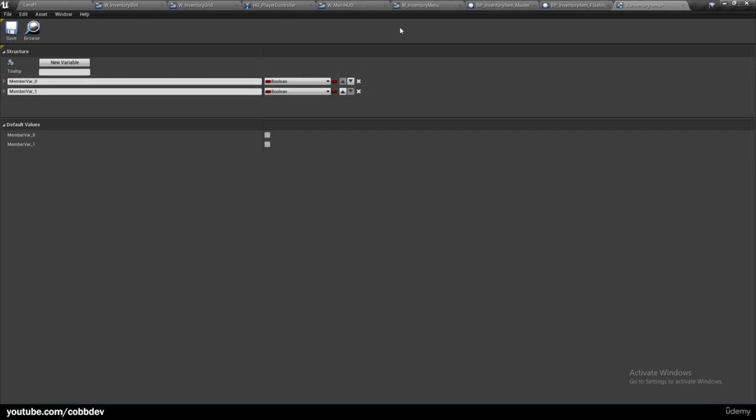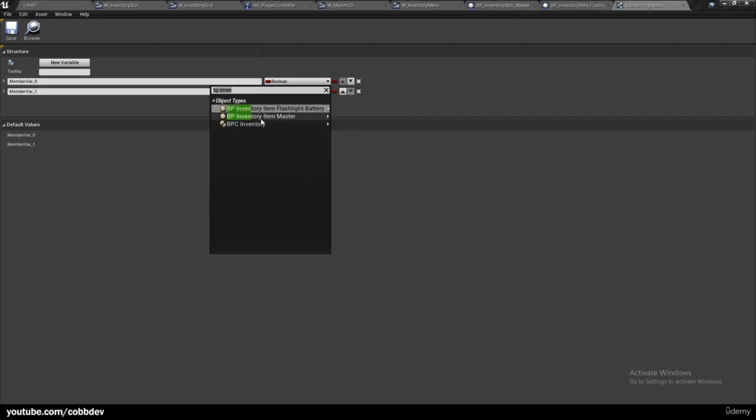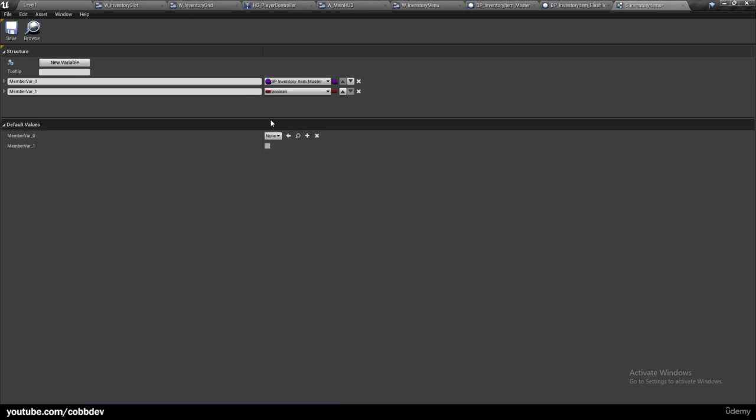The first one is our inventory items master. So let's make it BP inventory item master, and it'll be a class reference. And the second is amount. So we'll call it amount, and this will be an integer. Let's call the first one item. I know we're adding a lot of things at once, but I hope it'll all start to clear up soon as you start to understand the function of each one.